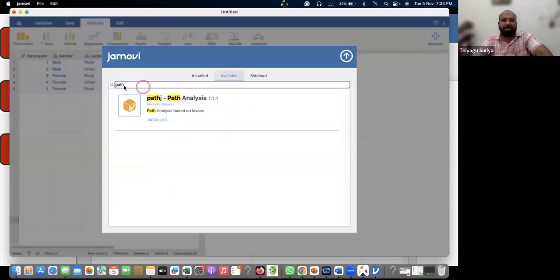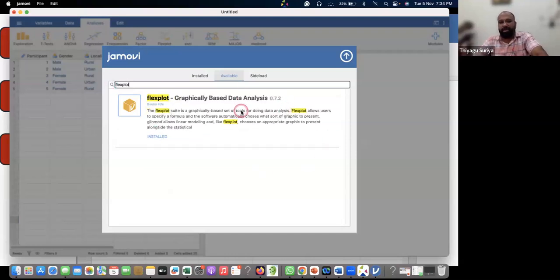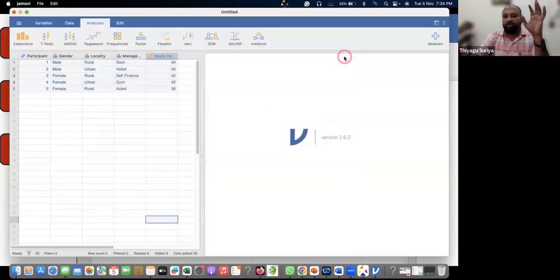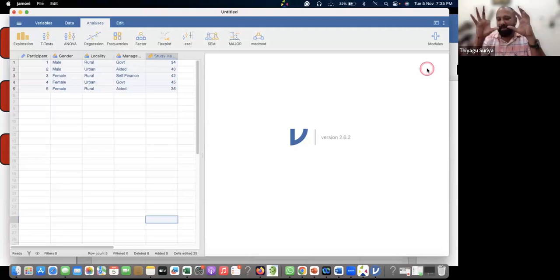And one more software, there is a diagram based one, that's called FlexPlot. Suppose you want to use some graph, go with the FlexPlot. Okay. This also you can install. So I recommend at least you go with three add-in software. Like this, you can go with n number of software to install. Based on your calculation, which things you need, you can go with this. Any doubts up to now? So now we are getting some interface idea.